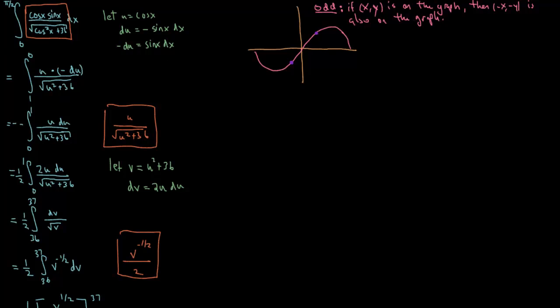Now, if you want to check this algebraically, here's the test. Show f of negative x is equal to negative f of x. That's what you have to do. Now, sine, we know that's true from trig. We know that's true. So here's what that second part of the theorem says.